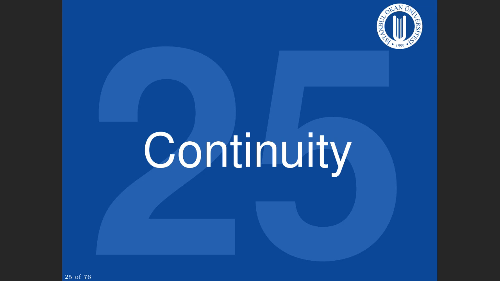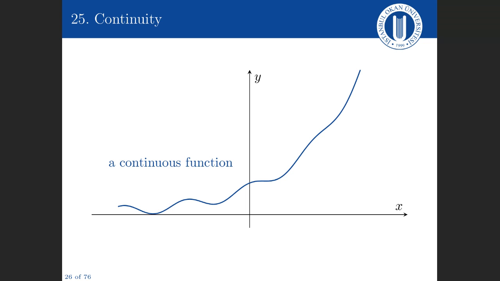And now let's continue by talking about continuity. The key idea here is, when can we draw the graph of a function without lifting our pen from the paper? If we wanted to draw a function like this, we can put our pen on the paper on the left side. We can draw the graph all in one go without having to lift our pen. If we can draw a function without lifting our pen off the paper, then we have a continuous function.